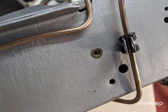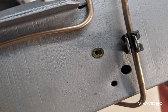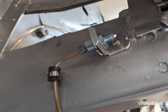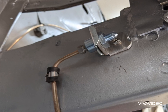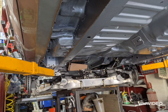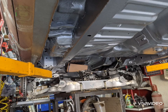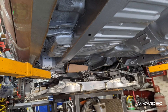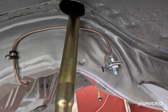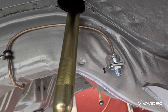I went ahead and finished my brake lines. This is copper nickel brake line. I made every mounting point secure with a riv nut — I really like these, they hold very secure with nice deep threads. I made some tabs to hold the little dash-3 fitting that will go to each stainless brake line. I also decided to drop the motor and rear suspension out since I had some more brake lines to finish in the rear, and it was just easier to make some clearance. I got those routed around and ready for the brake lines.